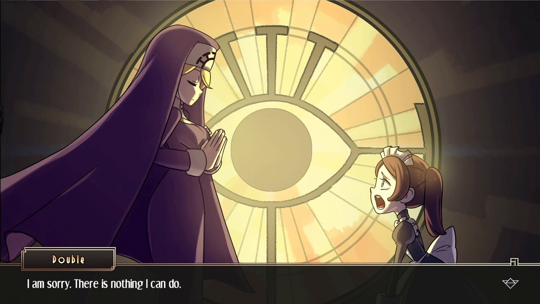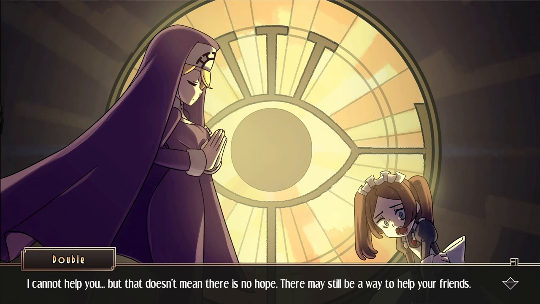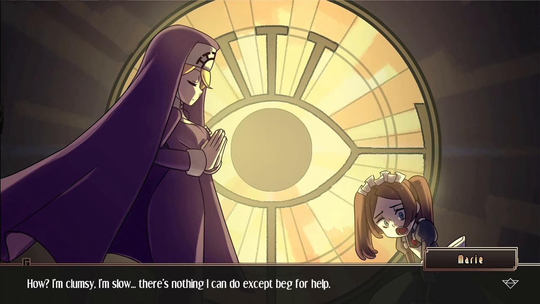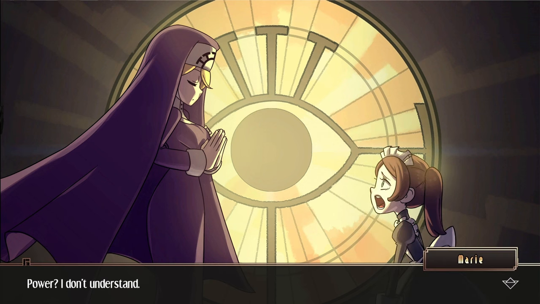I'm sorry. There's nothing I can do. What? That can't be. Everyone is counting on me to get help. There must be a way. I cannot help you. But that doesn't mean there is no hope. There may still be a way to help your friends. How? I'm clumsy, I'm slow. There's nothing I can do except beg for help. Tell me, child. If you had power, what would you do with it?